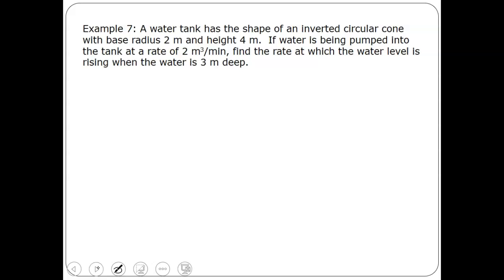All right, a water tank. This one's brutal. I thought we were waiting for this. What the hell is an inverted circular cone? Is that a cone on its point? Yes. Why didn't it just say a cone on its point? How are you going to put a cone on its point without it falling over? You've got to put the center of mass directly above the vertex of the cone. Even so, it comes over.